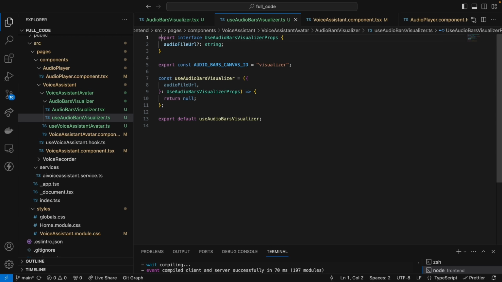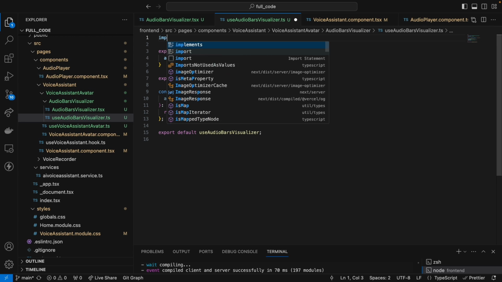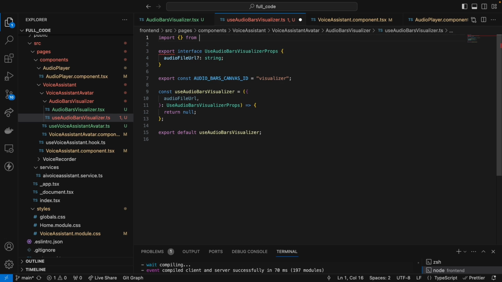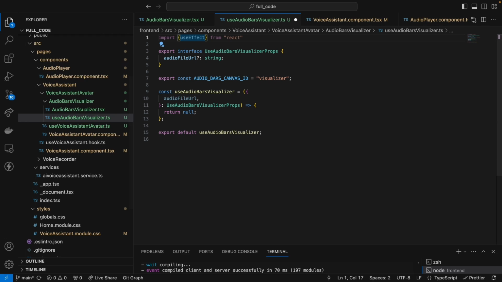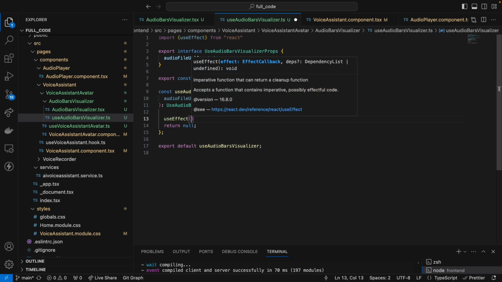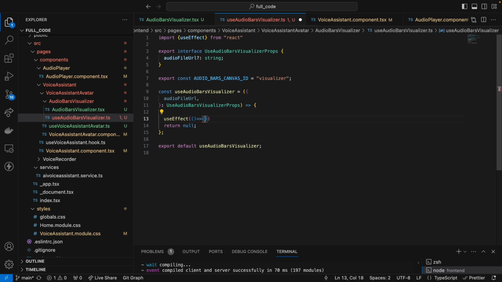The first thing that I'm going to do is import useEffect from React. And we're going to define a useEffect that listens to the audio file URL.